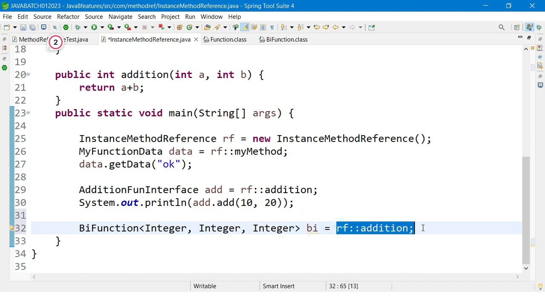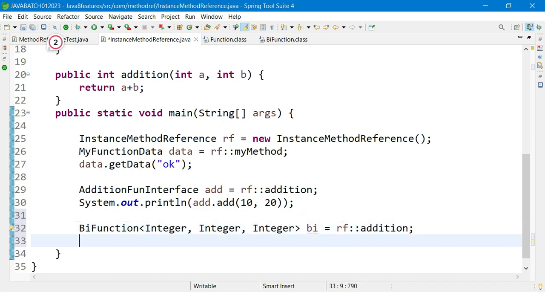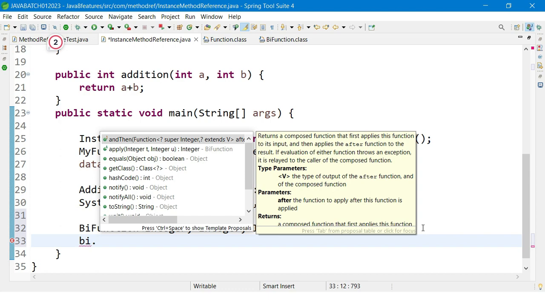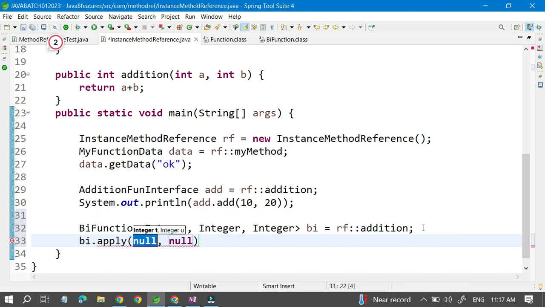Once it is stored, we have just seen that BiFunction has one method called apply. So we can call this apply method, pass 200, and here you can pass 500. And once it adds, I will display it directly.